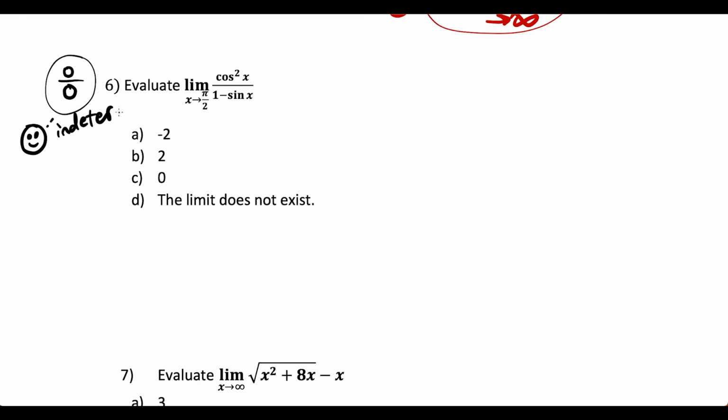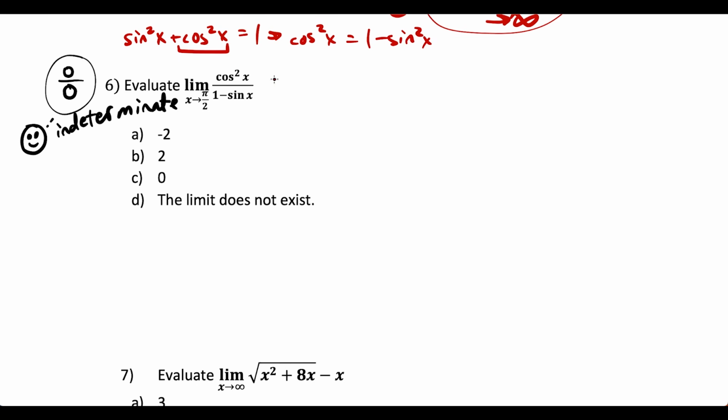Now, be careful here. Some students get to this step and they're like, oh, great, 0 over 0 does not exist. But this is not necessarily the answer. It could still be the answer, but we have more exploring to do. And the secret to this question here is we have to know sine squared plus cosine squared is equal to 1. So if I want, I can make a substitution for cosine squared, that cosine squared x is equal to 1 minus sine squared. And notice what I have here.